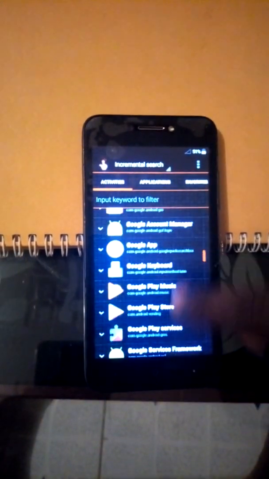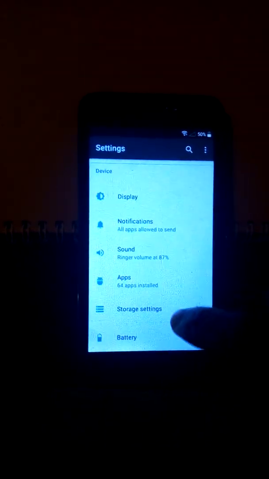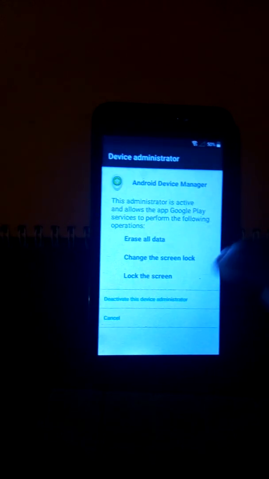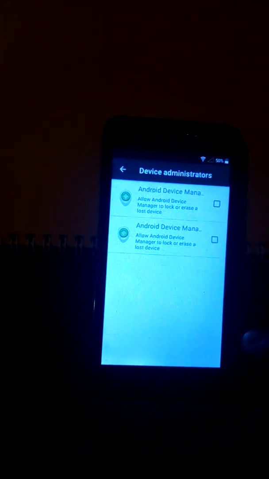Go to settings. Go to Wi-Fi. Security. Activate, and go back.